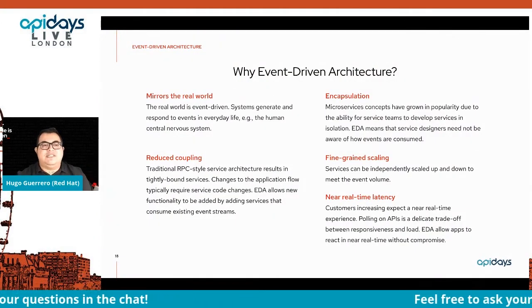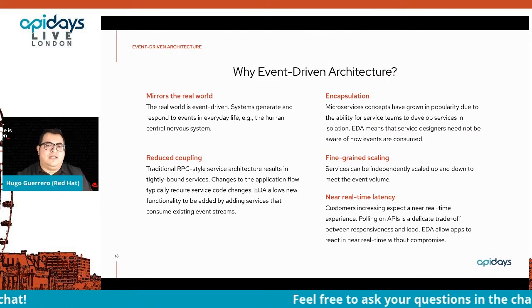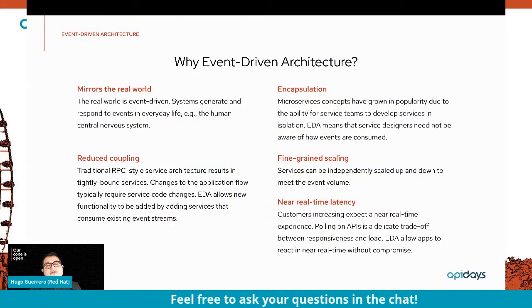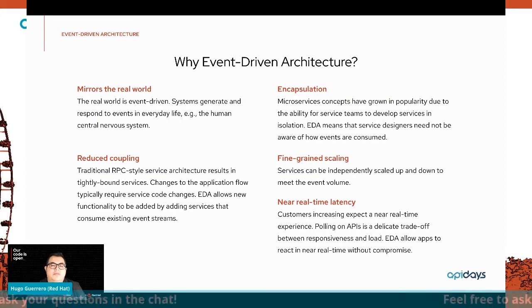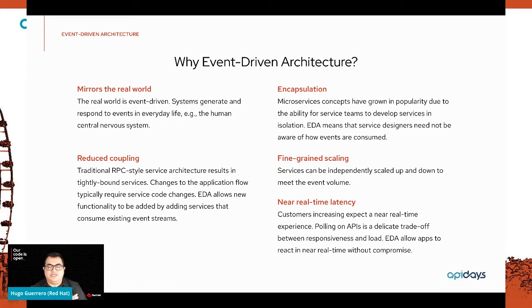Well, as we have seen in this example, event-driven architecture and asynchronous communication mirrors the real world when we want to achieve efficiency. It also helps us reduce coupling, and not only coupling by technology, like different languages communicating with each other because of the protocol, but also decoupling in time. So this means that suddenly when we have an application that is producing a ton of events, we can have those events in store for a certain amount of time until the consumer of those events, or the destination or the target for our events, are available and then are able to consume.